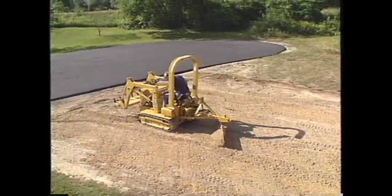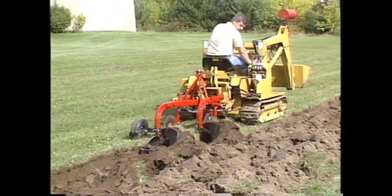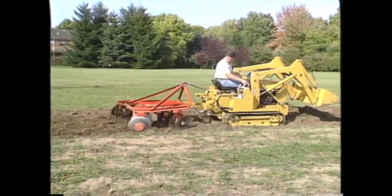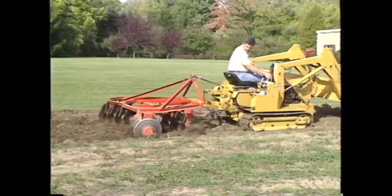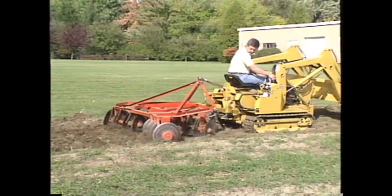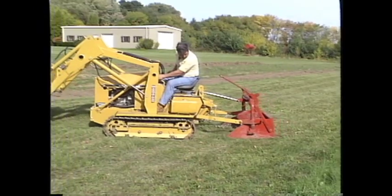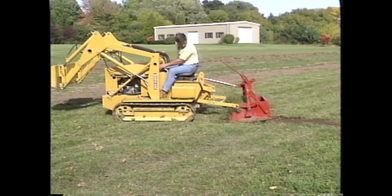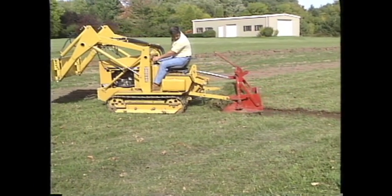Plow gardens and small acreage with a full-size 2-bottom plow. Attach a double disc and cut up plowed soil for crop planting or lawn seeding. Pull a scoop to form 24-inch wide waterways and ditches, or use it as an economical substitution for a pickup loader.